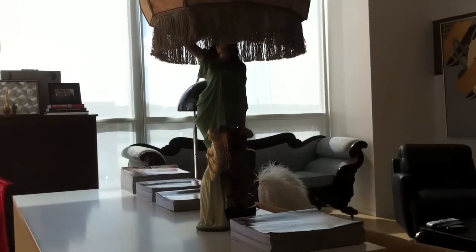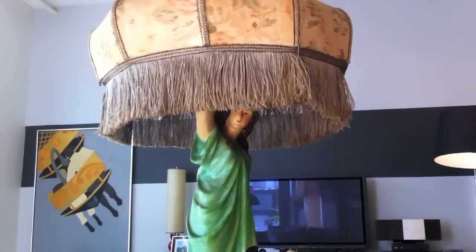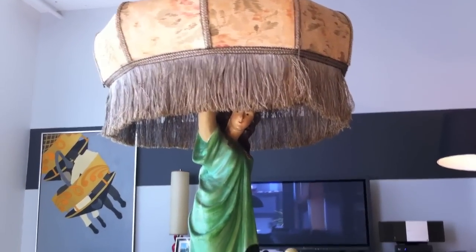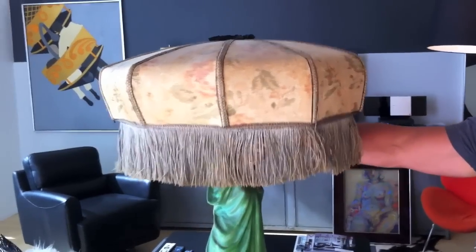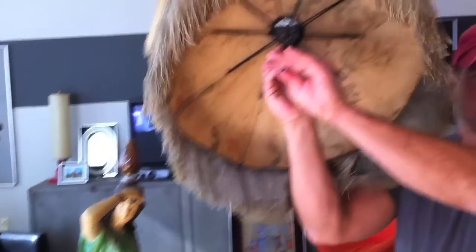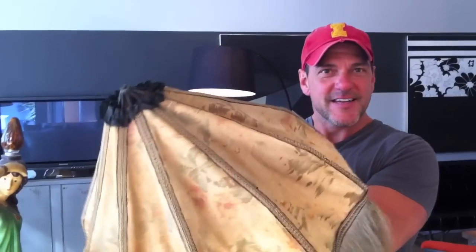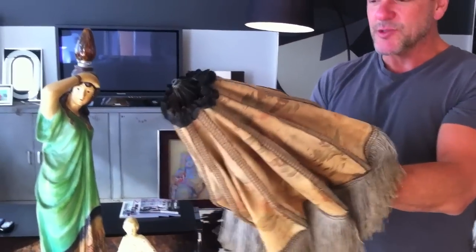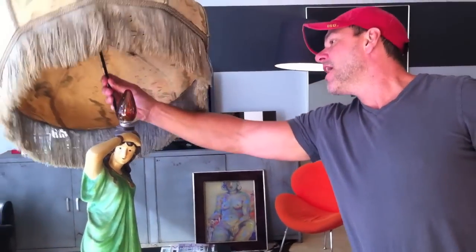What's the story of this lamp, real quick? This lamp actually is Sappho. Her name is Sappho, and it was an island in Greece where women would go and read poetry and men were not allowed. So probably a lesbian island, Nick. Anyway, was it Lesbos? That's correct. Anyway, this is actually a child's umbrella, and this was a 1920s fair giveaway to attract people to the fair. Isn't that great? So they turned this statue into a light fixture, and I purchased this about 20 years ago at Valley West Mall at an antique show.